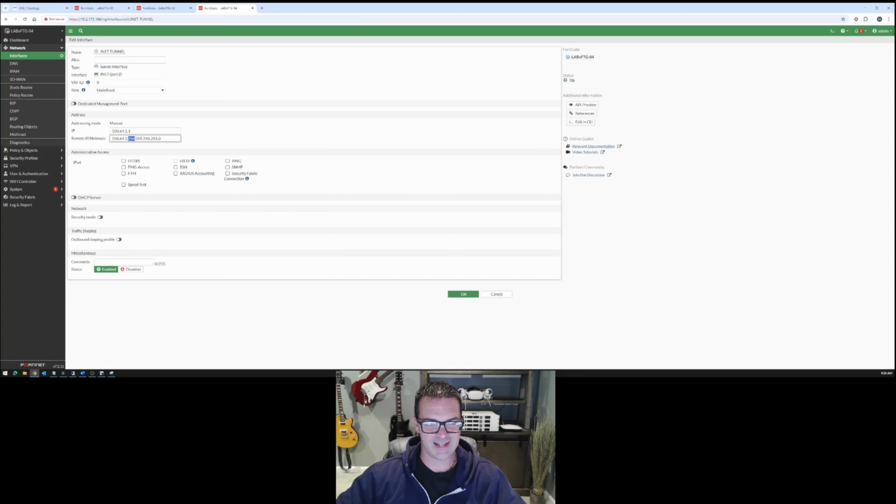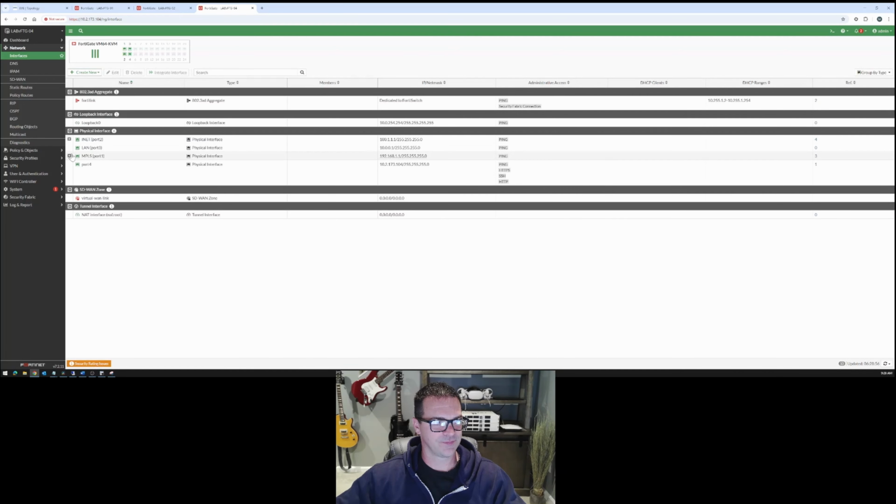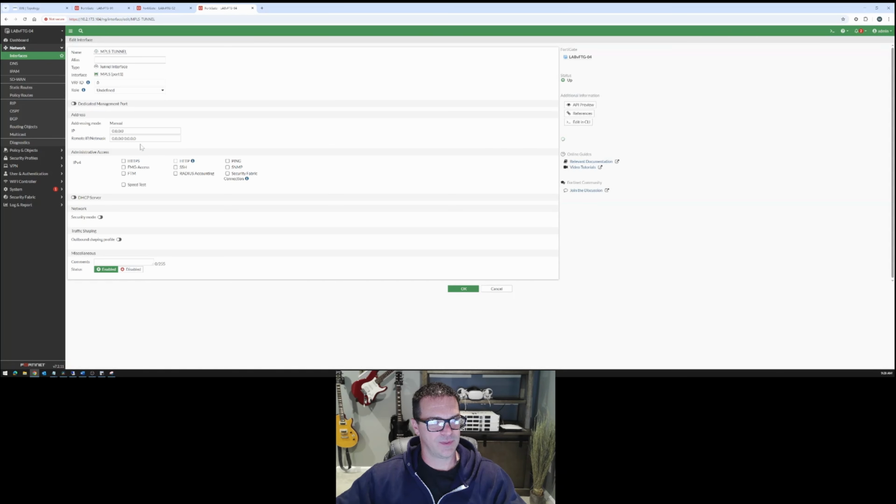I'm going to put the last IP address under the remote IP net mask, okay? And I'm just going to turn ping on, so that will allow us to do some verification once we think these tunnels are up and functional, okay? So we're going to do the same exact thing for the MPLS tunnel interface. So if we come in there and we paste, the only difference is that's 164.0.1, right? And we'll just make sure we turn ping on, okay?